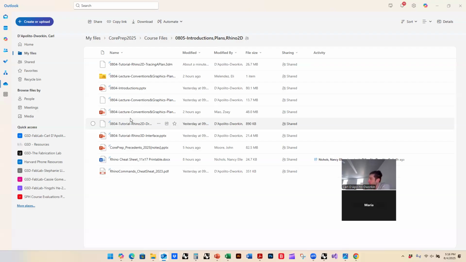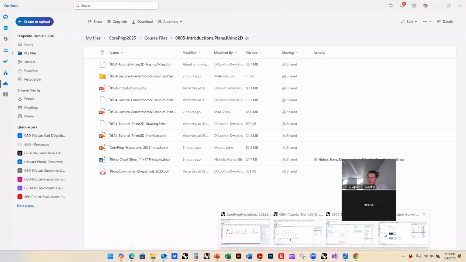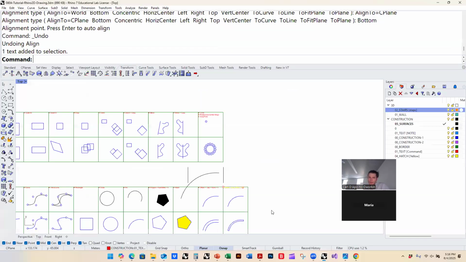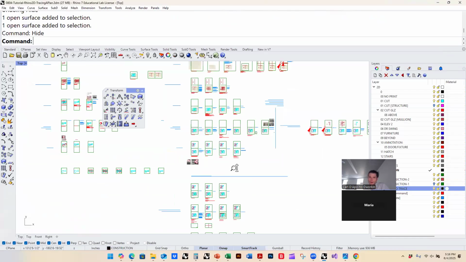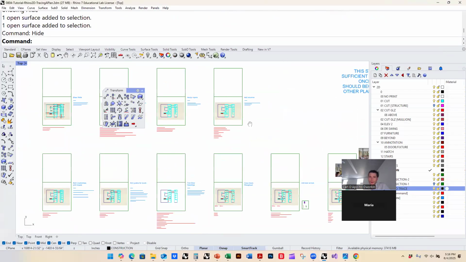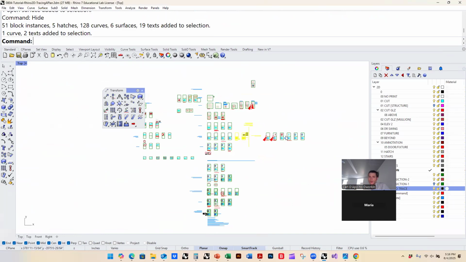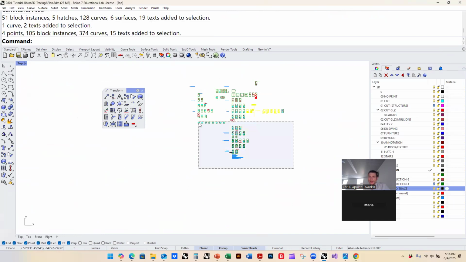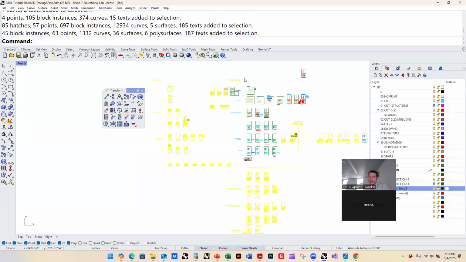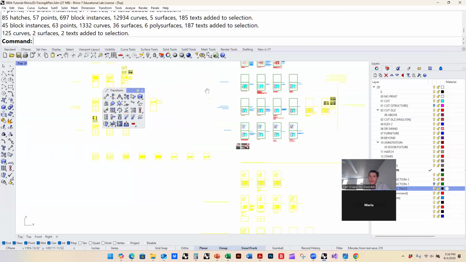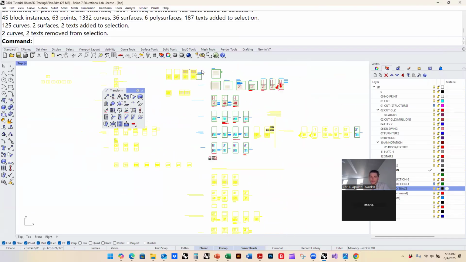So that file you can use, if you can find it, to follow along. But the only parts that we've gone through are up to here, basically. You can open this file and delete or hide everything but this.